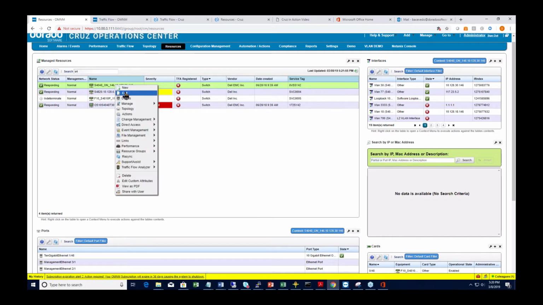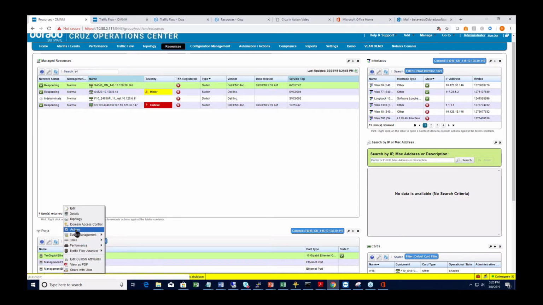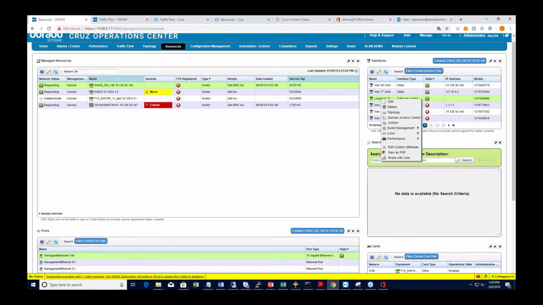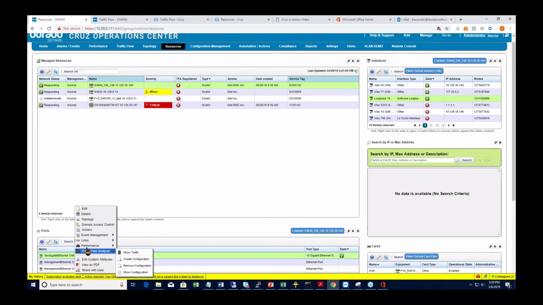You can do actions here from the top level actions, or a way to send a script to a device, either to do a show command or to put configuration on the box. You can also do these from the port level actions or from the interfaces. If you've created actions or there are some preset here, you can run those actions that way. The nice thing is that if you have a script that you want to use, for example, to create a VLAN on 10 gig 148, you can simply right-click it here, and it'll pick that into your action, so you don't have to type 10 gig Ethernet 148. It just picks it up and puts that into your script.